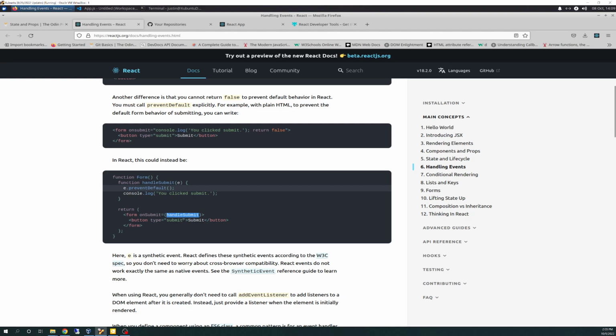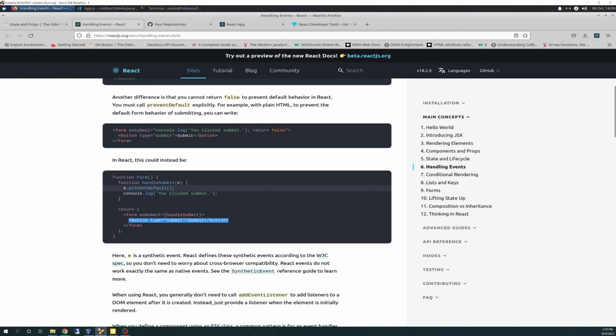We haven't seen it so far until now, but you can actually hand over, pass over, if you will, functions instead of just variables if you do it like this. So onSubmit equals handleSubmit. What it's going to do is come up here and run the handleSubmit event, e for event, and it's going to console.log, you click submit, and then we create the button and type submit.